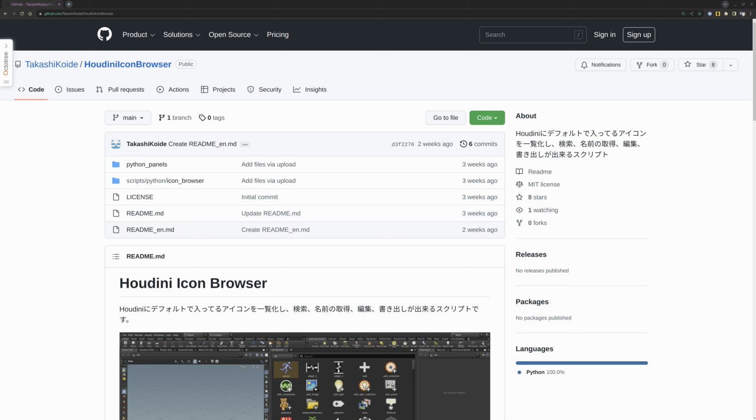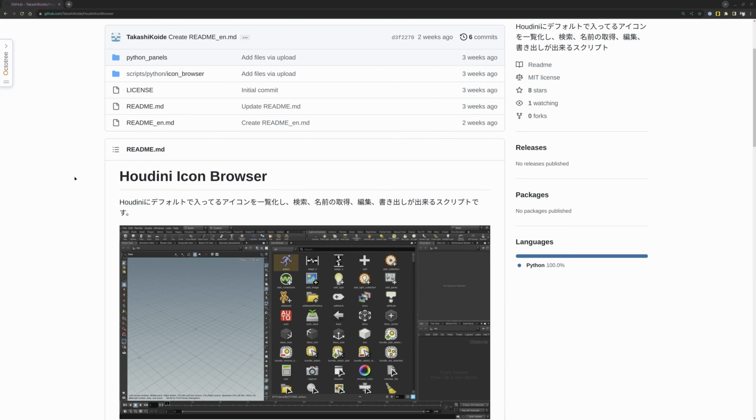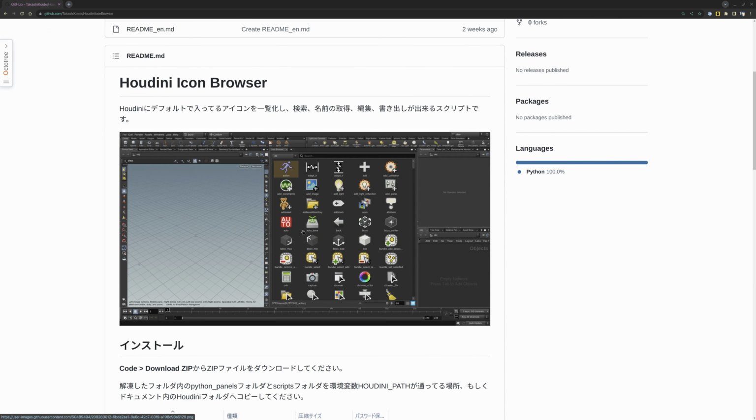Today we're gonna do something a little bit different, I guess. I haven't done something like this. I love this tool that Takashi made, which is an icon browser in Houdini. I love just making tools in Houdini, and I've been thinking about doing something like this myself. I've done tab 2, which I guess uses some similar techniques to the way he's getting the icons from Houdini to put them here.